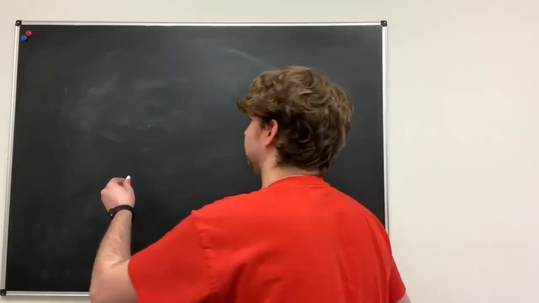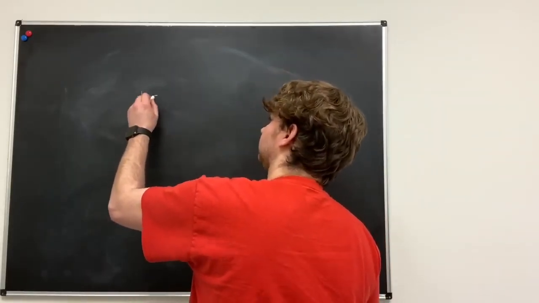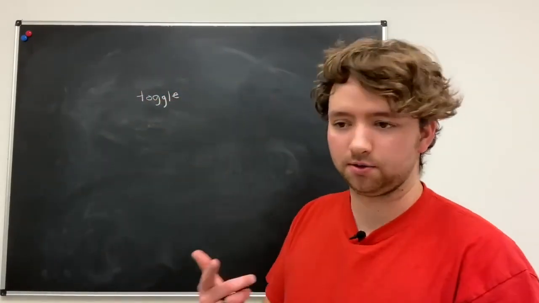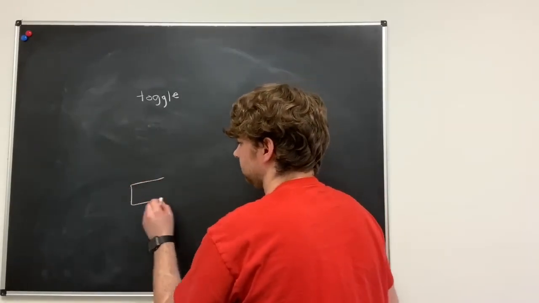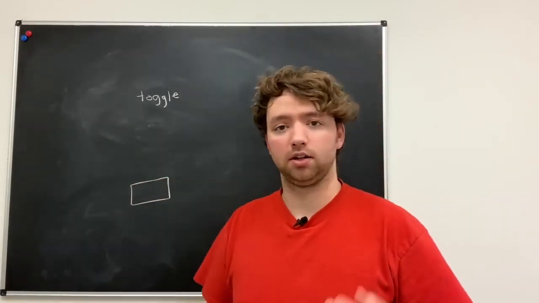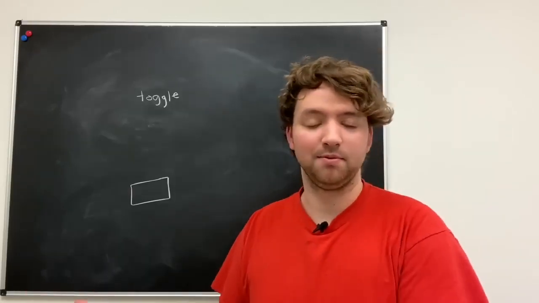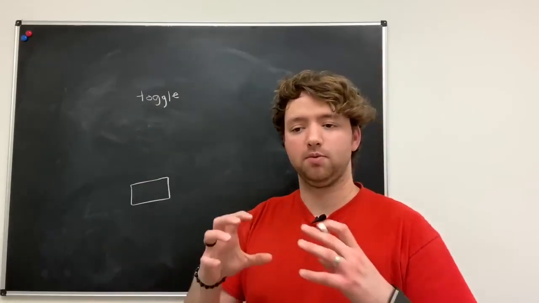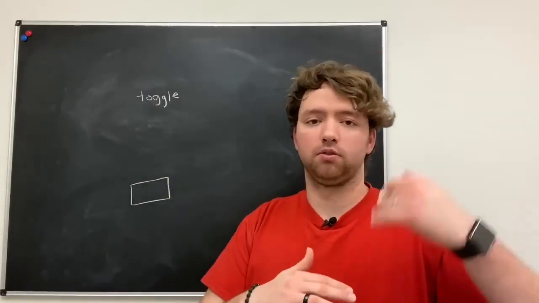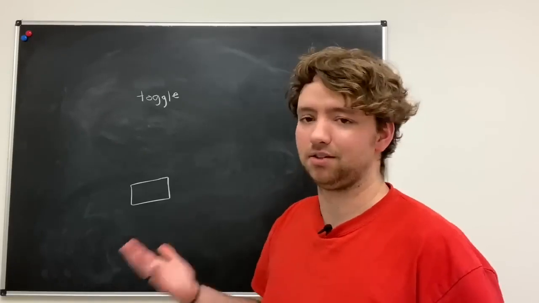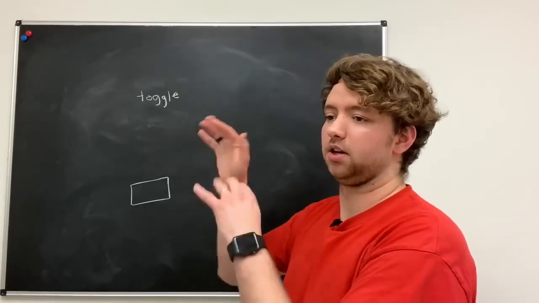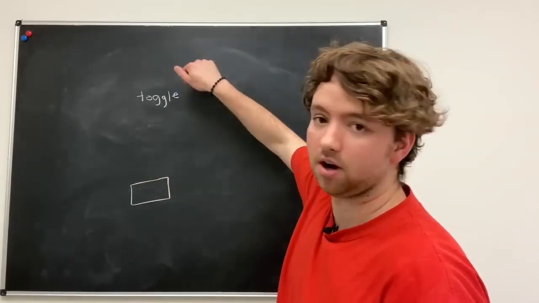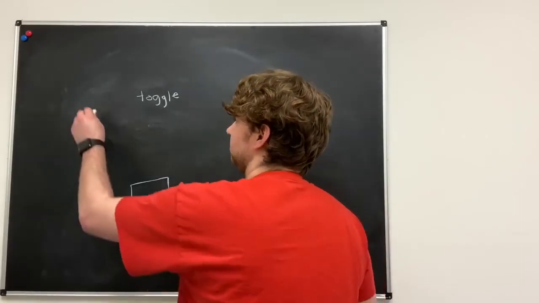All right, so what is a method? Well, I'm going to show you what a method is by making one. Let's say we want some code that'll toggle something, and let's say we have a button. And let's say we want to toggle the color, like, from green to red, and then back to green. Well, we can make a method to do that for us. So a method is just a section of code that we can execute over and over and over again. So it basically makes our life easier. Rather than taking that code and copying and pasting it every time something happens, all we have to do is execute this toggle method. And when you make a method, it's going to look something like this.